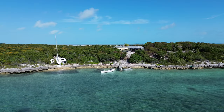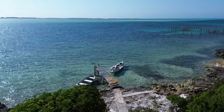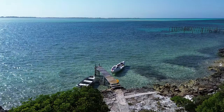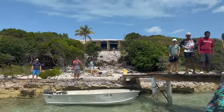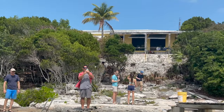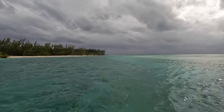So my favorite moment was when we landed in Fraser Hog Key on Chub Key Island, and we found this random pontoon, didn't even know if it was going to be inhabited. Turned out it barely was. And then the fantastic family that we ended up spending 2 days with. All the family members came out, as you saw, and we obviously spent some time on the catamaran meandering through the mangroves with that tiger shark.